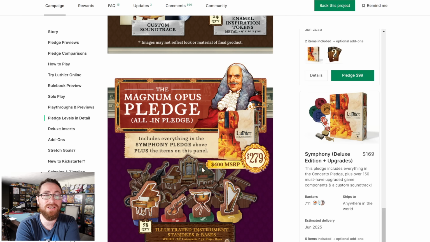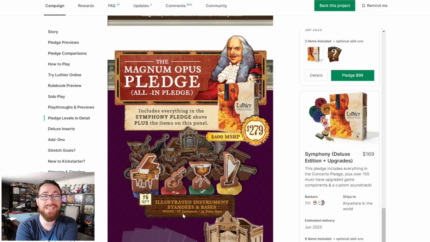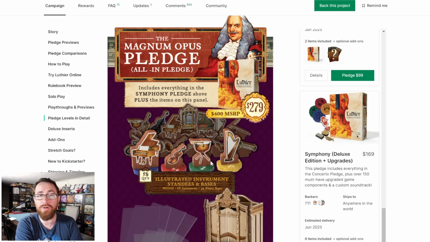Then we have the Magnum Opus Pledge, the All-In, which gives you illustrated instrument standees and bases. One of the elements of the game is as you do different things, you're going to have the opportunity to place your tokens, your instruments, down into the pit or the choir, whatever you call it. I can't remember what you call it, but you're trying to get first chair in various elements in the game. And these tokens are going to help. These tokens are going to be a premium upgraded version of the basic tokens you have in the game, again, giving you just that much more of a table presence.